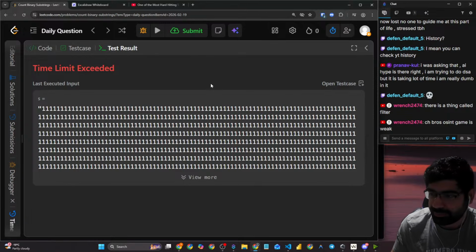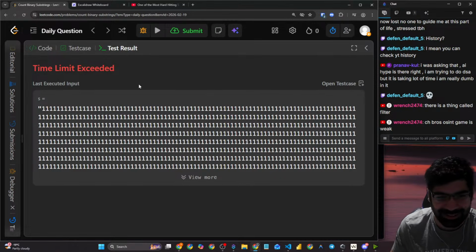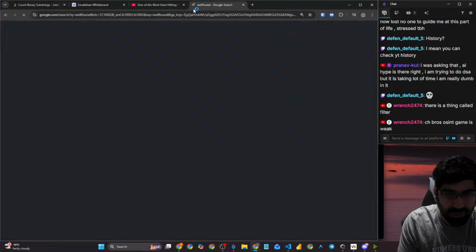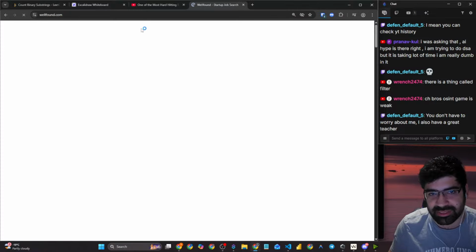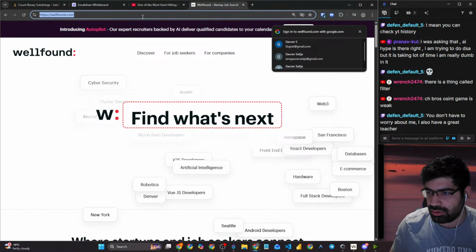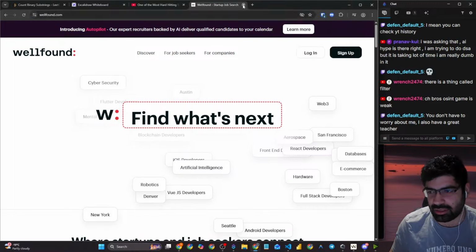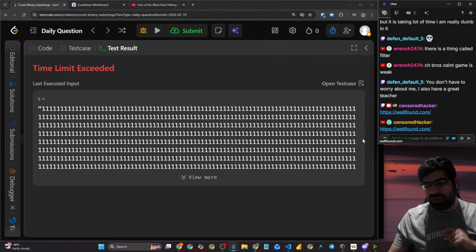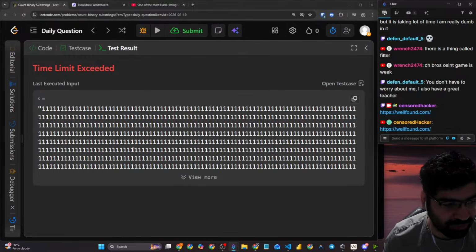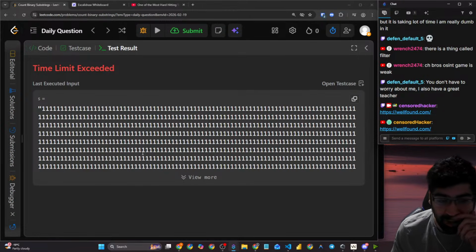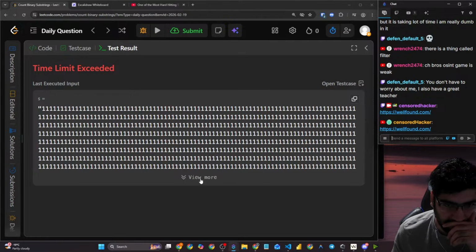Second is actually look at something called Wellfound and keep applying for jobs. Another mistake I have made is not applying for enough jobs. If you're good with that, go for it. But Pranav, Wellfound is a good one for startups. You can probably find some good jobs. And keep giving interviews. Don't be worried. I have made the mistake of not giving interviews, so keep giving interviews. That's one thing I can give you.